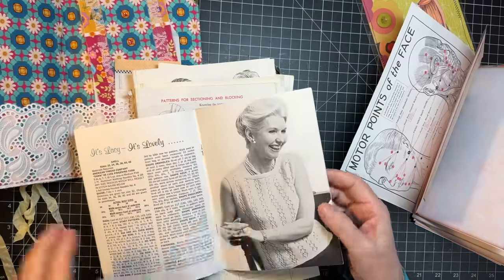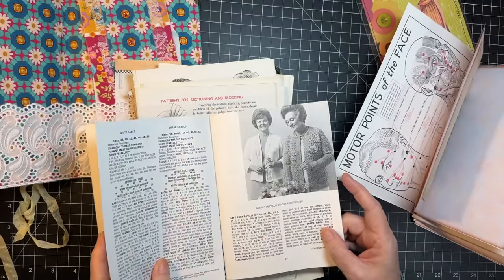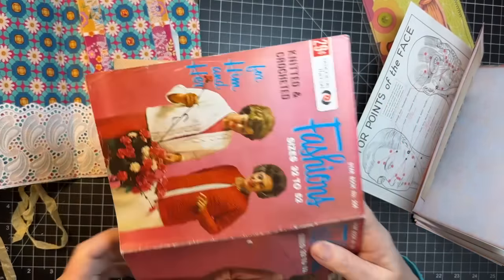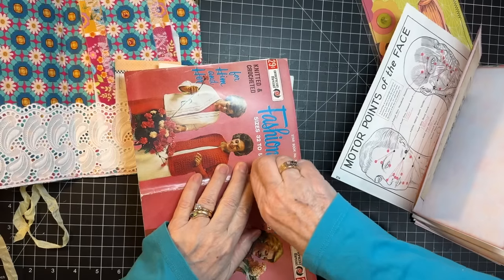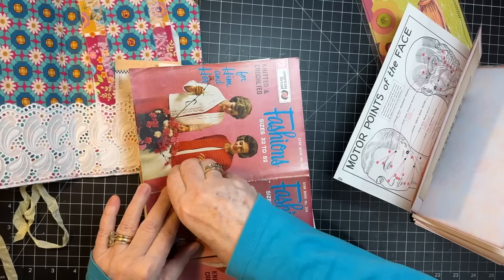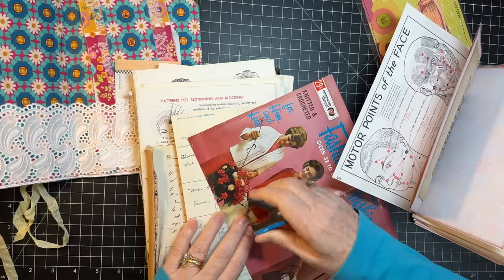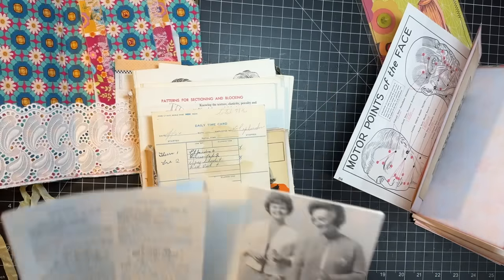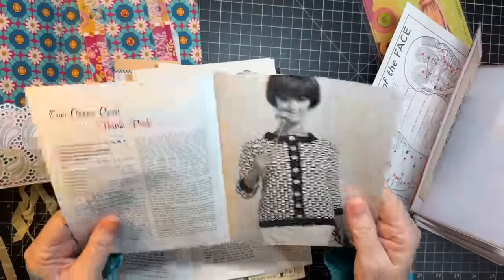Does this have a staple? Yes, it's got staples. Let's pull those out. I'm going to be so happy to have these project cards back so that I can use them. It's going to be great. I want some of my 60s etiquette book too. But we need some taller pages as well to go with this. Where's my girl? There she is. So we're going to have some moms in it too - the mom page.